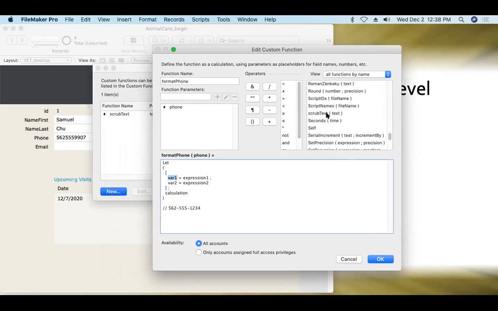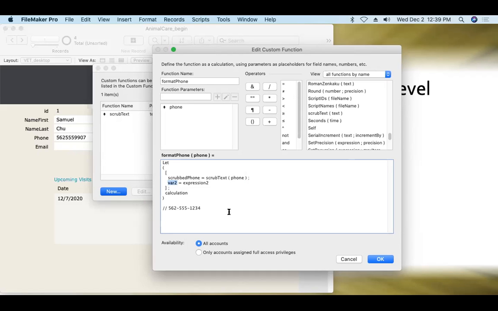There it is, right? So we'll define a variable, and instead of its name being variable 1, we'll call it scrubbed phone. Variable names cannot use spaces, nor can they use any funky characters. So keep them real plain and simple. We'll call it scrubbed phone, and we'll set that equal to what we get when we run the phone parameter. There, I just double clicked on phone to put it in place of the name text. When we run the phone value through our scrub text function, that'll get rid of the leading and trailing spaces and the text formatting.